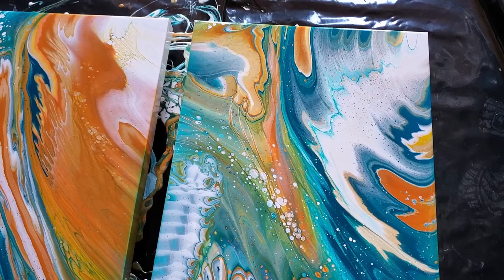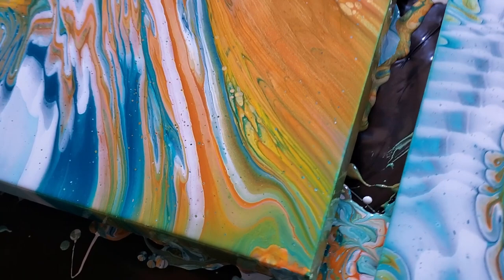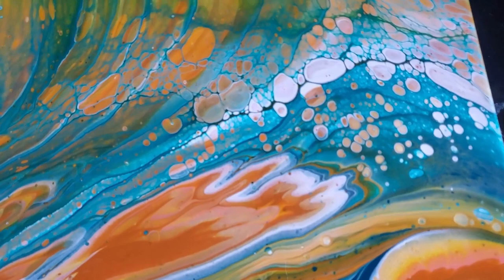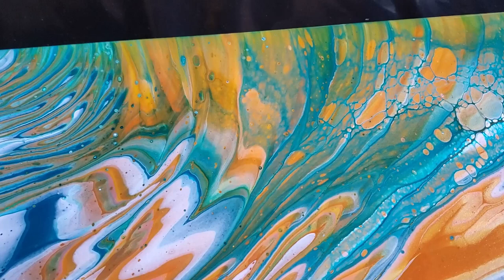And this one's really cool. I like this a lot. I love those long lines. Very pretty. I can hear the hawks outside. We can get all the way over there. Very cool, that corner. This is really neat in there. You see the orange and the yellow coming through the turquoise.